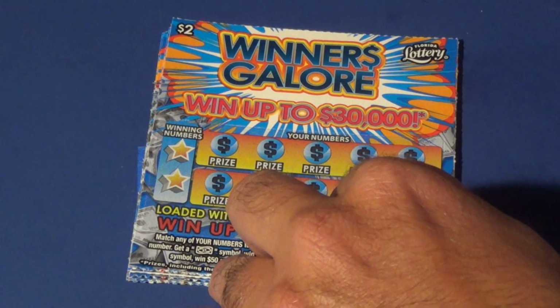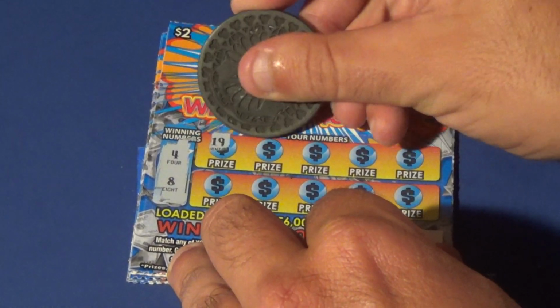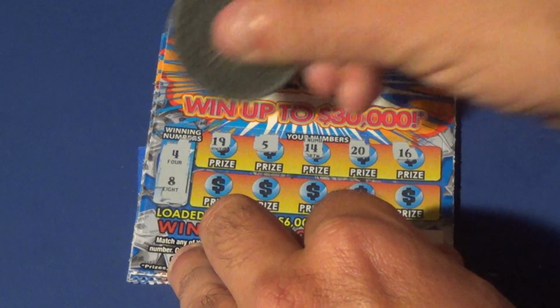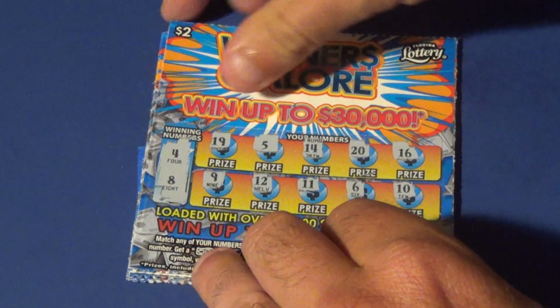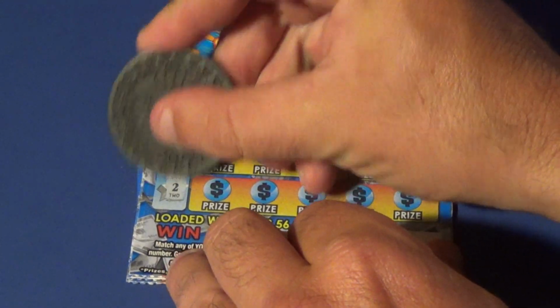Good start. Next one. We want a 4 or an 8. That's what we wanted on the first ticket. 19, 5, 14, 20, 16, 9, 12, 11, 6, and a 10. No good. And the next one, we want a 4 or a 2.